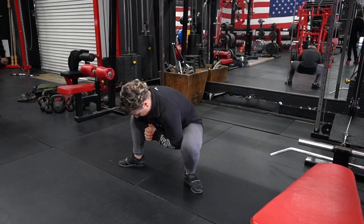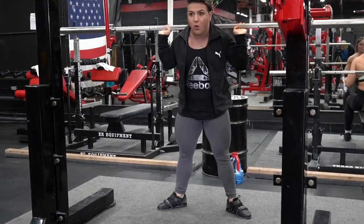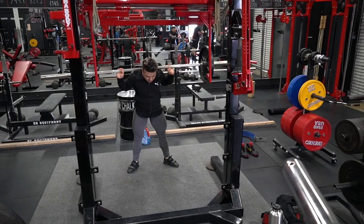About squats: I start by warming up my legs for at least 15 minutes. I don't use foam rollers, vibrators, or rubber bands. I treat them well but I don't use them. I emphasize this because I want to say — if you don't like something or don't need it, why should you use it? Your body and you know best how to prepare for training. There is no one rule to warm up like everyone else. Today my workout will be only squats, no additional exercises.